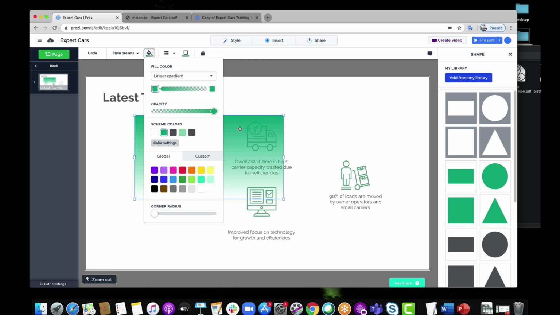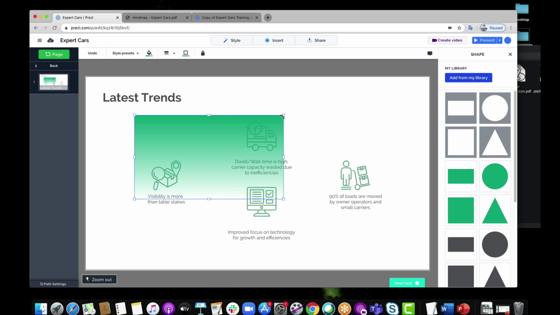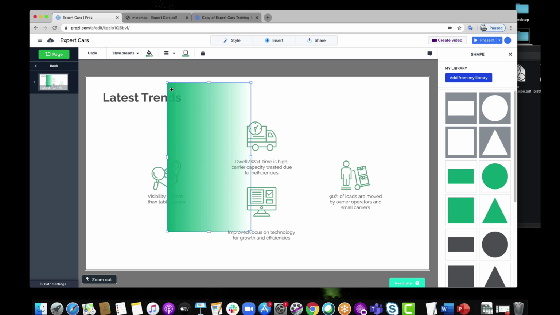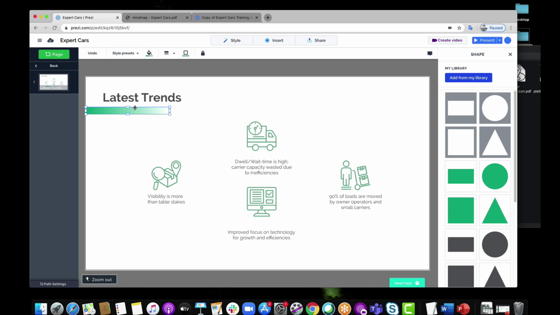So you can see here that I've got my gradient box, and what I'm going to do is I'm going to give it a little rotation, holding the Command button on a Mac, or Control and Alt on a Windows. And now what I'm going to do is I'm just going to shrink it down. So I'm just going to drag it here just like this, and I've got my green color, which is fine. And what I'm going to do is I'm actually just going to drag this guy all the way across, and it's going to look like a really thin, long line. So I'm going to make it even skinnier. Maybe something just like this.